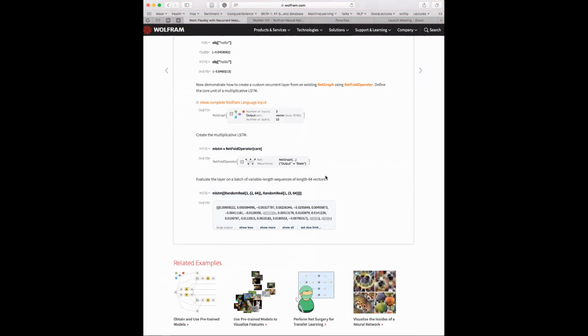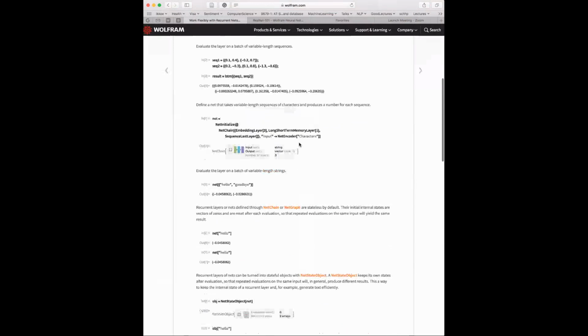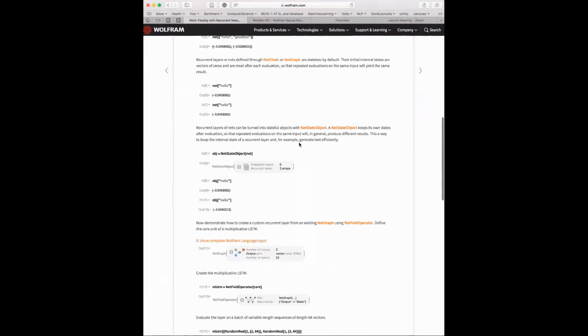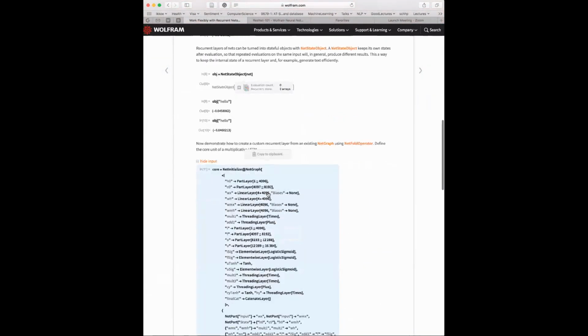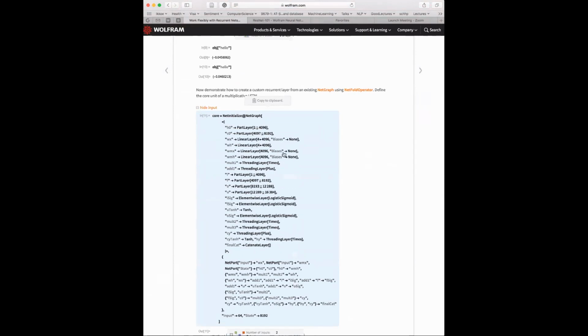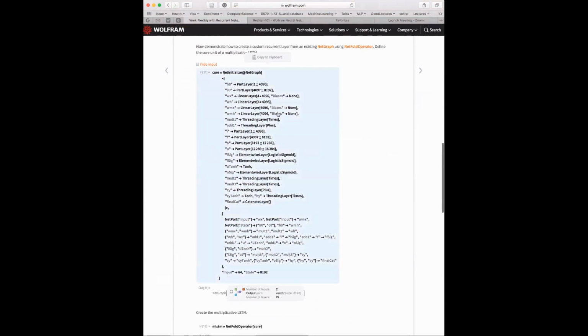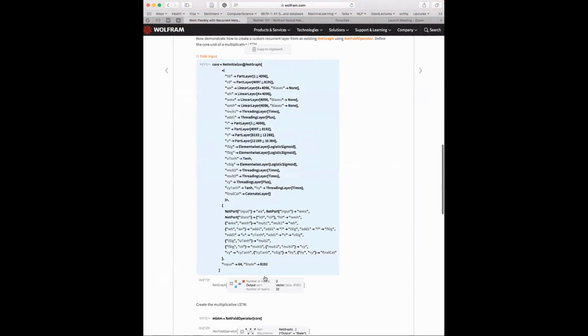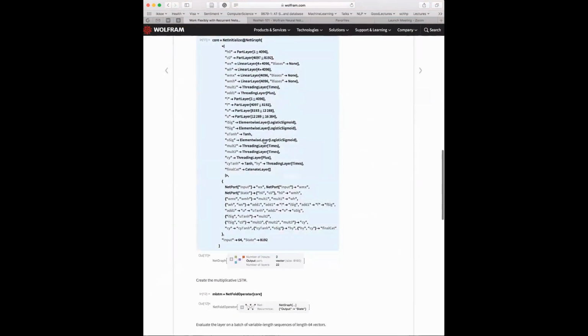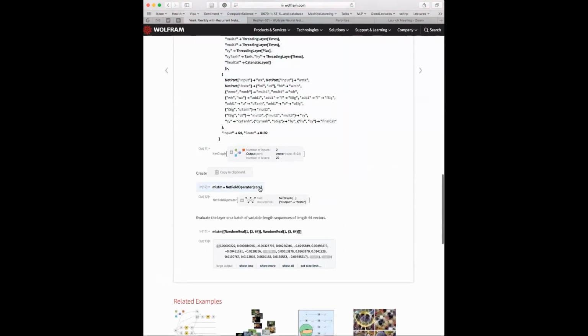So let's say here we want to create a multiplicative LSTM. We would create the core. Where is the core? Oh, it's probably in this. Okay, the core is a bit complicated here, but of course, a multiplicative LSTM is not a common layer, by the way. That's why we don't have a simple construct to do it. So here, you would create the NetGraph with all its machinery, and then just use a NetFold operator, and here you go. That's your multiplicative LSTM.